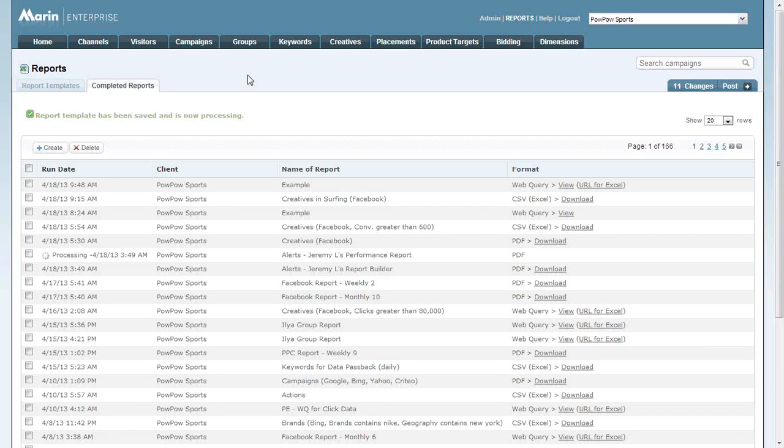As I'm sure you can guess, dimensions mesh very well with all the other data features in Marin, specifically reporting. They work together beautifully to provide even more functionality with respect to getting only the subset of data you need in exactly the framing and the format that you need it.